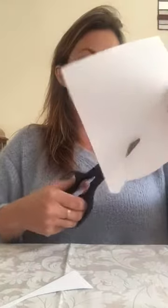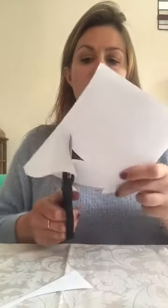Now I'm going to cut this out — you might need a little bit of help from an adult with this part. So snip snip snip, I'm just going to do mine very quickly, and hopefully we will have a beautiful butterfly shape. Snip snip snip, keep going, I'm going as quickly as I can.